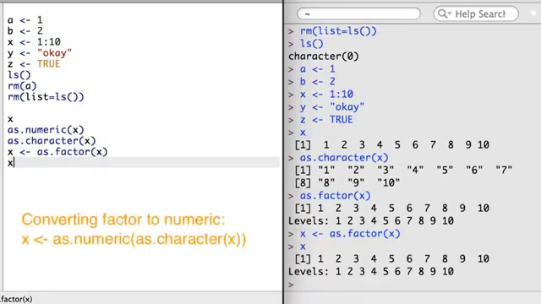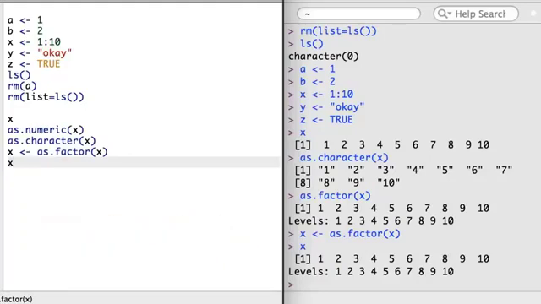One special note here. If you have a factor variable that also looks numeric, always convert it to a character before converting it to a numerical value. There are other comparable functions that you may occasionally find useful, such as as.matrix, as.data.frame, and as.list. One last function I'll consider in this video is the unlist function.